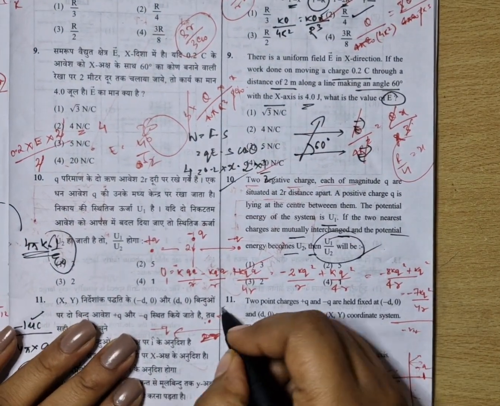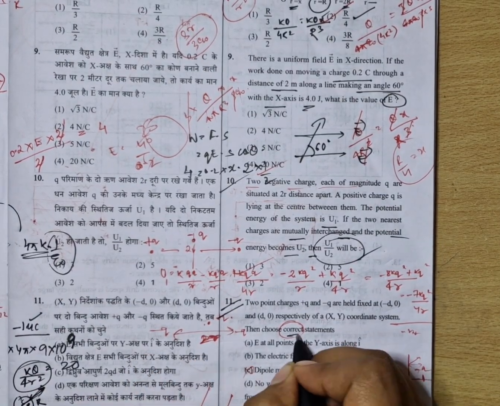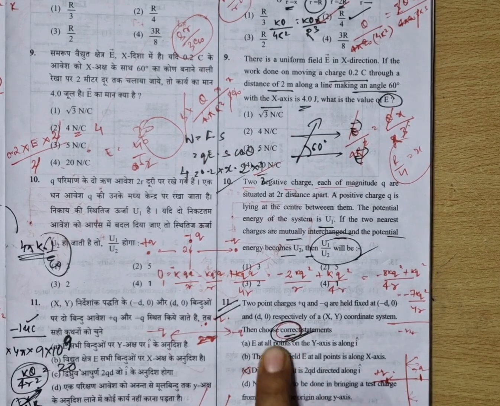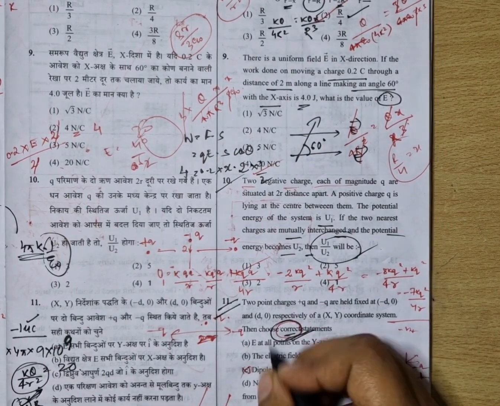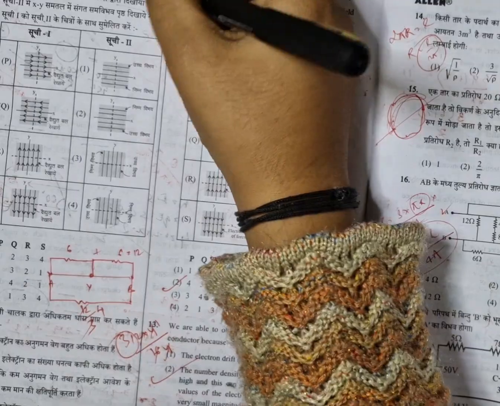Now next, moving to the next question, number 11. Again, a statement wise question. Choose the correct statement. I always encircle whatever is being asked, and then accordingly, when you read the points, you'll get the answer as third option. Okay, now moving on to the next question, number 12.